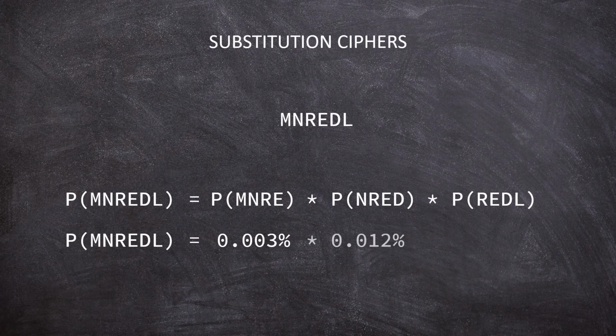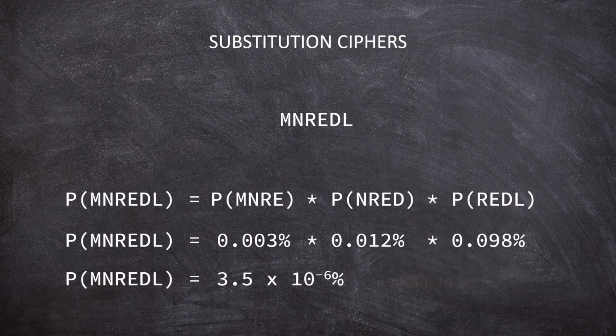When multiplied together, this gives us a probability of around 3.5 times 10 to the minus 5% for the entire letter sequence. Now keep in mind that even though this number is very small, its meaning has no significance unless we compare it to other letter sequences of the same length. In a sense, the number we've come up with can be thought of as a score for this letter sequence, and we must score other letter sequences to determine which sequence wins.